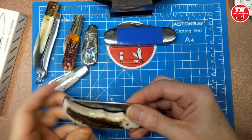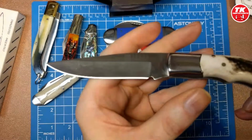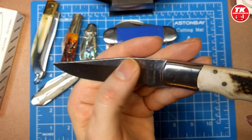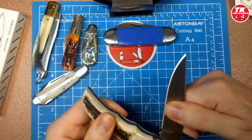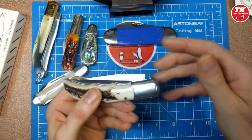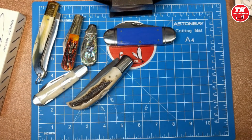Yeah, it's not one of those things that stands out really. It's on there, but they kind of made it to where you don't see it from all angles, I guess is the way I'm saying it. It's not like bold black or whatever. No, it doesn't stand out all that much, but there you have that.